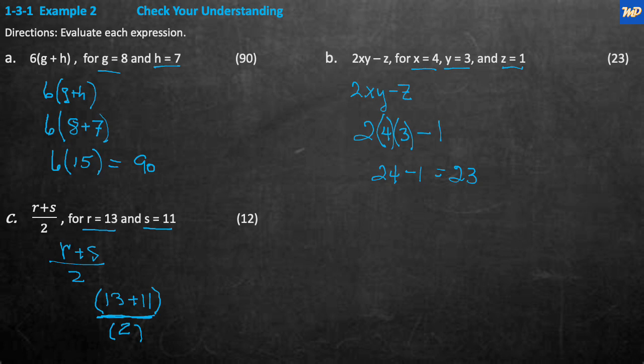Okay, and above the bar we have 13 plus 11, and you have to do the groupings first. You have to do all the groupings above and below before you can move on to actually doing the dividing, because these groupings have to be done. That's why I drew the parentheses, because those are grouping symbols. So that has to be done first. So 13 plus 11 is what? 24. And that's completed, and the 2 is on the bottom. And 24 divided by 2 is 12.